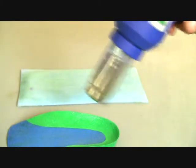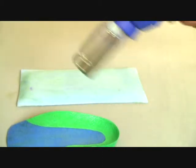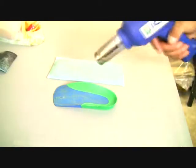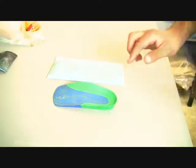Apply the glue to the PPT cover. Use a heat gun to lightly heat both surfaces so that it's tack dry. This is important to achieve the best bonding outcome.